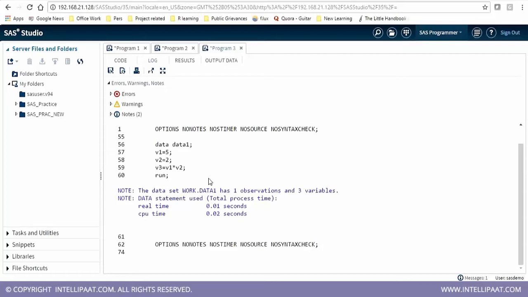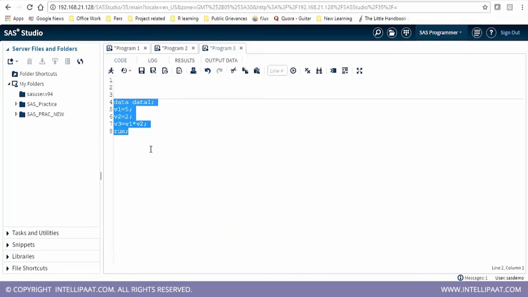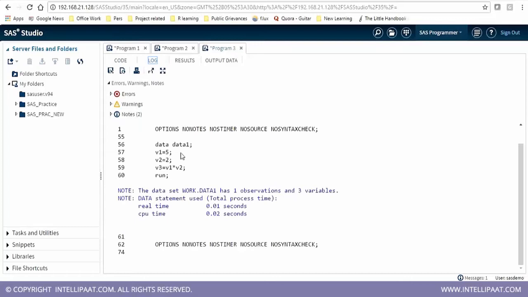Let's say if they want any intermediate tables that they have created, SAS actually wants the user to use those intermediate tables. If the table data one is not stored, the user would end up running this code again and again whenever there is a need of this data. So till the time the user does not define a location of his or her own, SAS keeps on saving all the query outputs, specifically data tables, in a library of its own, which is known as work.